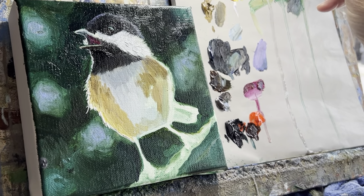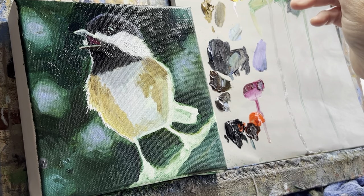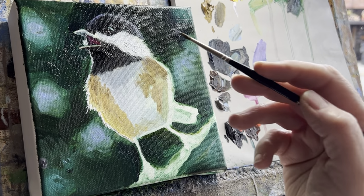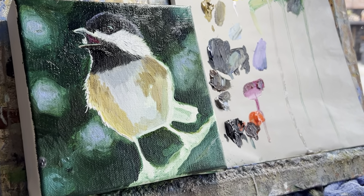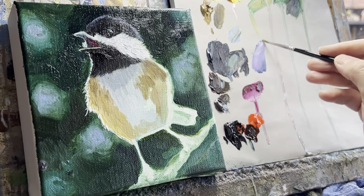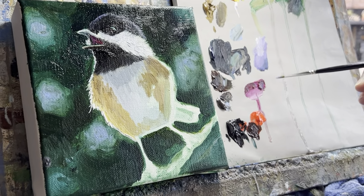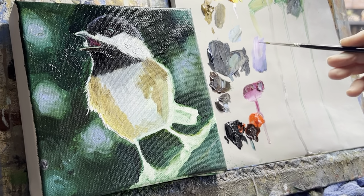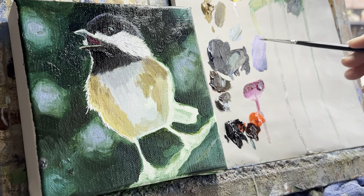Now, I'm gonna go in, I might as well, with the King's Blue and white and kind of, goodness gracious, sorry about that. I wanna actually use a little bit of the purple that we made earlier with the magenta. It's magenta and ultramarine blue.